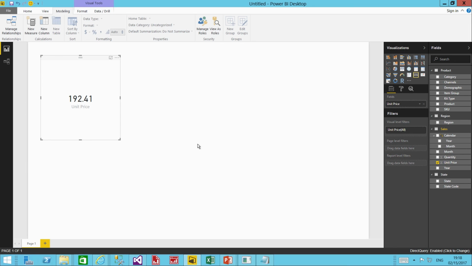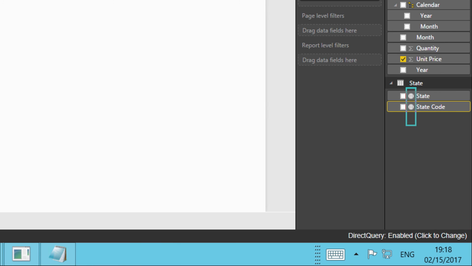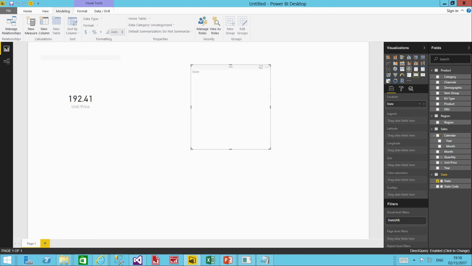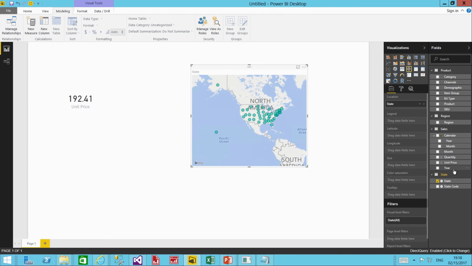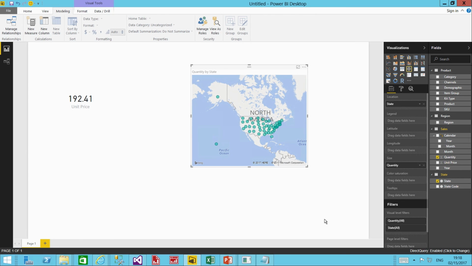The next thing would be for state and the state code. We can categorize columns and give extra description to them, that this field is a state or a province, as is state code. And of course what's going to happen is that when used in visuals, the user sees that these are spatial fields. And so the default selection will be to use a map to show what the states look like. States, and go and show me the sum of quantity.